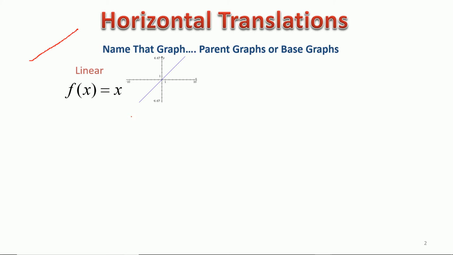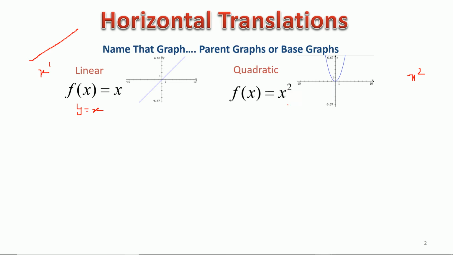The function can be f(x) equal to x, that is y equal to x. So y and x are equal. Then this kind of graph shows that it's a quadratic graph. Linear means the power is 1 and here the power is 2. The maximum power is 2 and it has to be 2. So this is f(x) equal to x square. This is the graph.